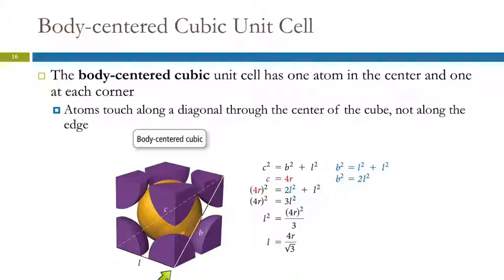And so we can make a right triangle here, and we can use the Pythagorean theorem, and I think most of you are probably not all that interested in it, and we come down to this relationship. I think it's good to look at the simple cell and understand what we were doing. For the rest of this, it's fine if you just say, oh yeah, I believe it. She knows what she's talking about. The book knows. It's good enough. We don't need to be able to prove that at all. So the length of a side is 4 times the radius divided by the square root of 3.